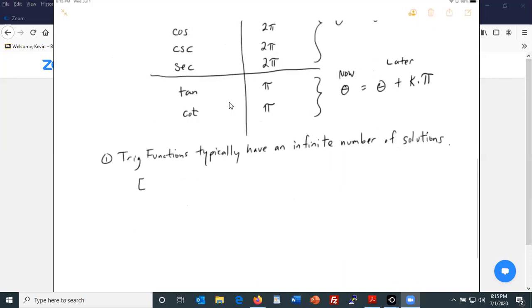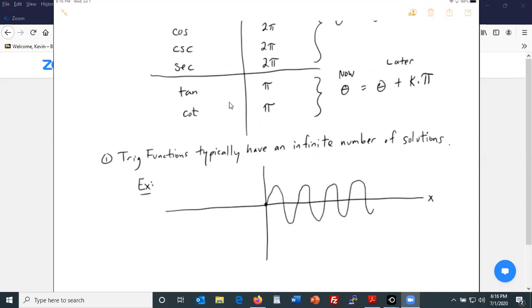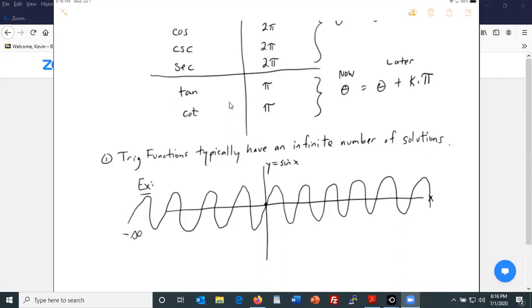And you can see that in their graphs. So like, for example, if we take the sine function, and remember that if you graph a function, you can find its solutions on the x-axis. The x-intercepts would be the solutions. So if we were to graph sine, remember how sine looks? Remember, it starts at the origin and then it just does this wavy thing. Cosine does the same thing. And of course, you can go back the other way. This is a very sloppy graph, but this is y equals sine of x. And of course, this would keep going and going to negative infinity and positive infinity.